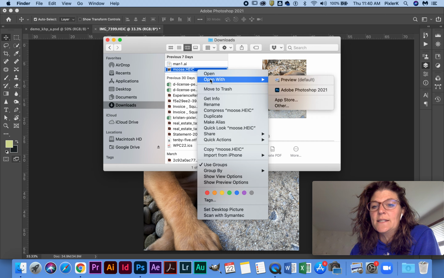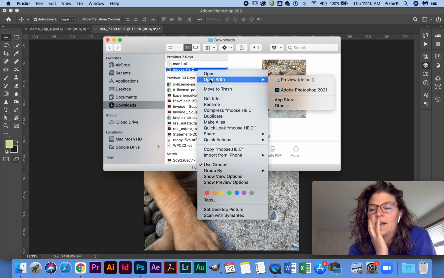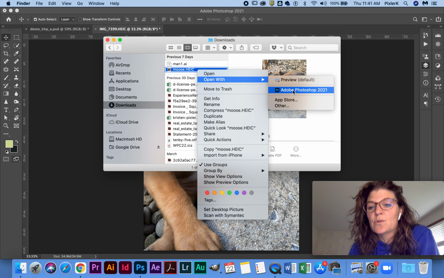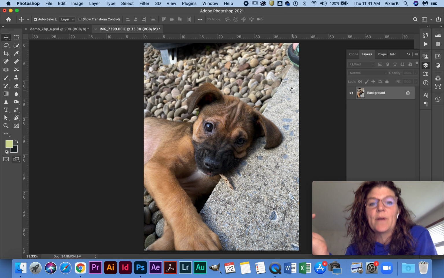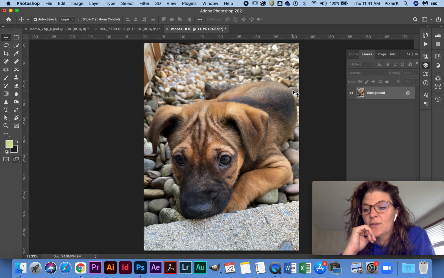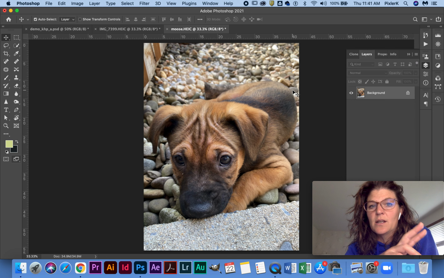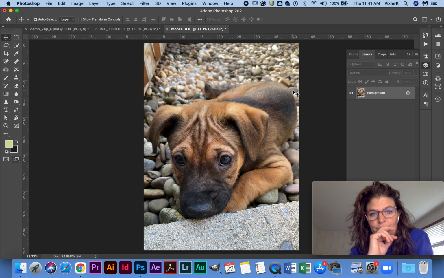The default to open the HEIC file, which is Apple's high efficiency file type that they just came out with a year or so ago, is defaulted to open in the Preview application. But I can control click and go to Open With and choose Photoshop, and then it will open directly into Photoshop. So now we've got Moose inside of here.